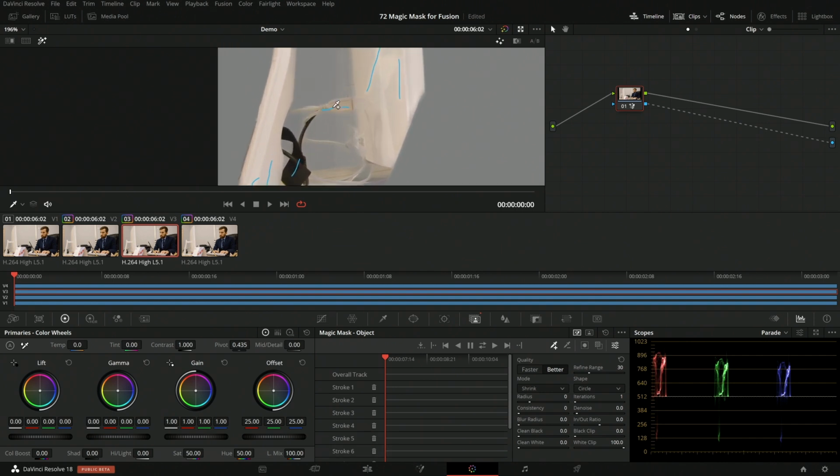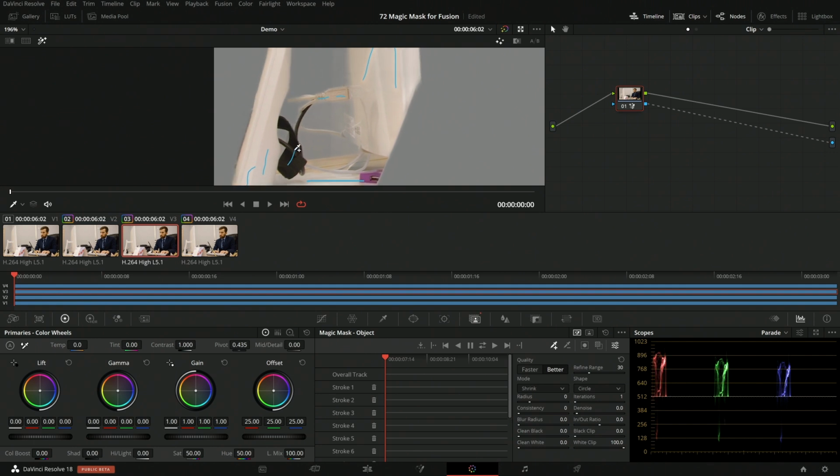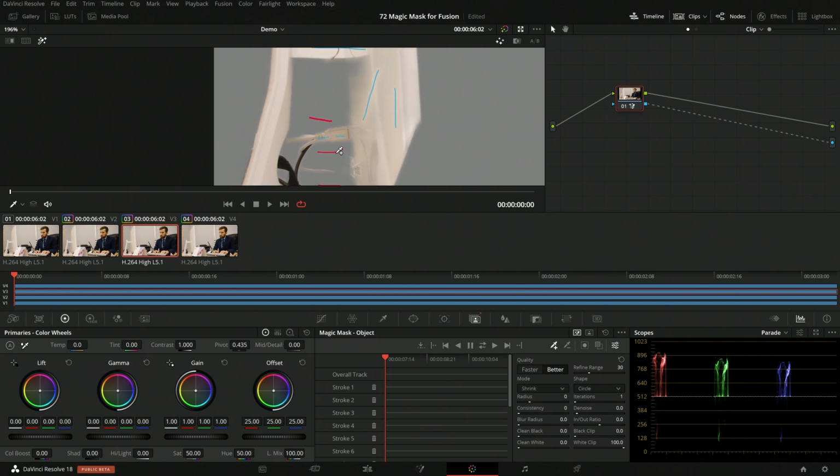But let's see if I can get the cables a bit stronger. Maybe I ignore one of these cables. Get the stand a bit stronger and these black ones here, okay. And then I'll try some negative strokes as well. You can here switch between plus and minus, or hold down Alt or Option to switch to negative and say, okay, I don't want this area. I try to get rid of this.